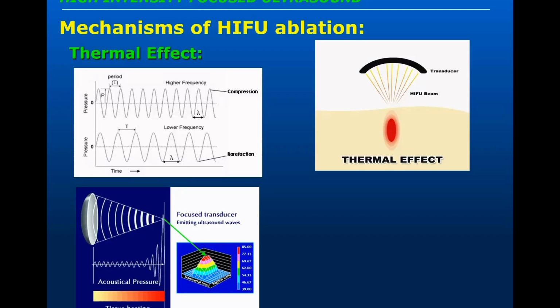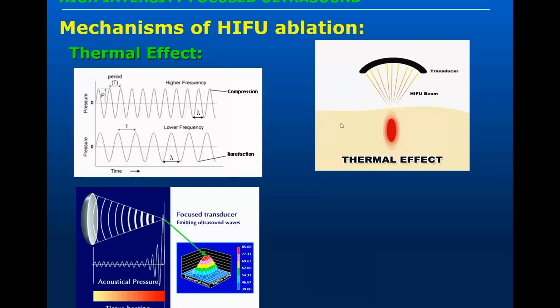So the ultrasound beam is basically a wave of compression and rarefaction. It is just alternating. When you get all these high intensity waves into one particular site, you really have lots of acoustic pressure. This means that there is lots of compression and rarefaction happening in a very small space, and this is what creates the ablation zone for HIFU, which is very characteristic. They call it the rice seed. You will be surprised that this is very small. We are talking about 3 millimeters.